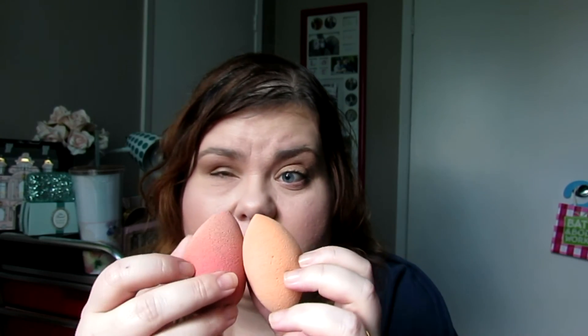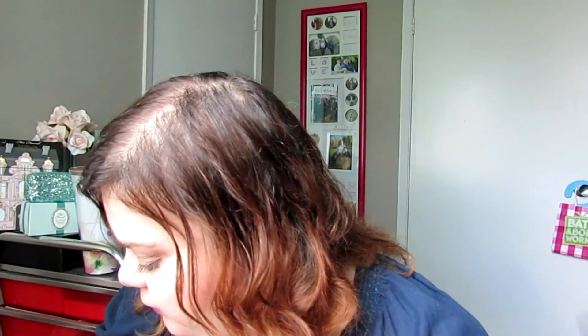I also have beauty sponges - the Real Techniques and the Beauty Blender. I like both of them equally. You have to work a little bit more with the Real Techniques one, but I love the flat top for doing certain things. I'm going to keep repurchasing the Real Techniques one - if it gets the job done, why fix what isn't broken? I also have an eyelash curler I got in an Ipsy bag - it's cute and purple. So that is kind of an overview of all my brushes and what I think of them. If you guys would like a video talking specifically about my favorite brushes that I gravitate towards the most, let me know down below and I'll do that for you guys.